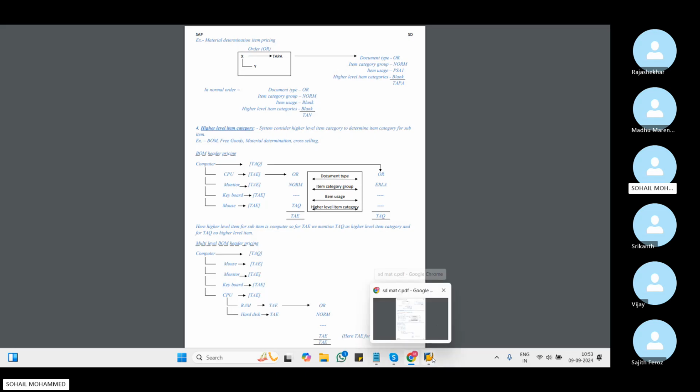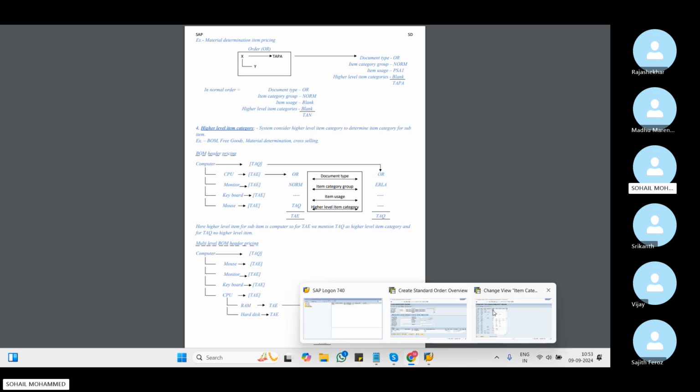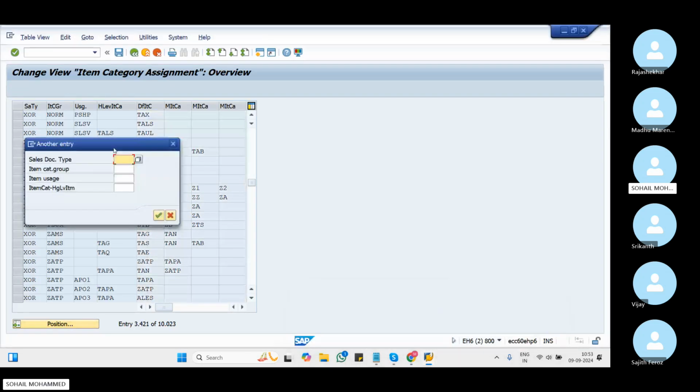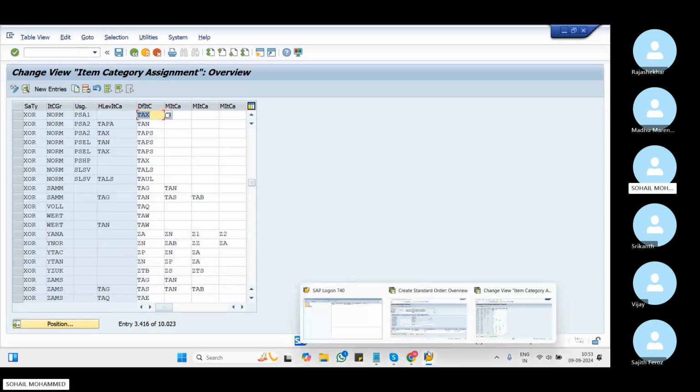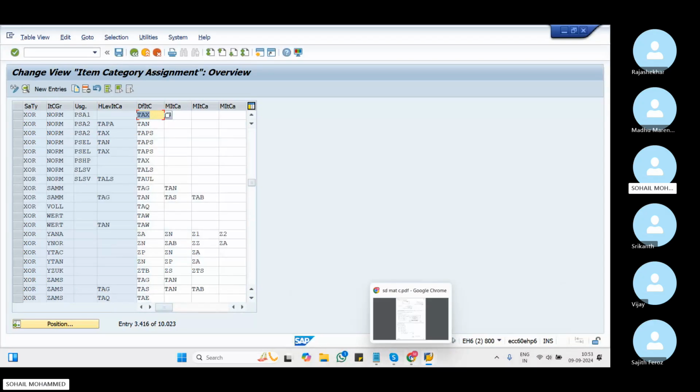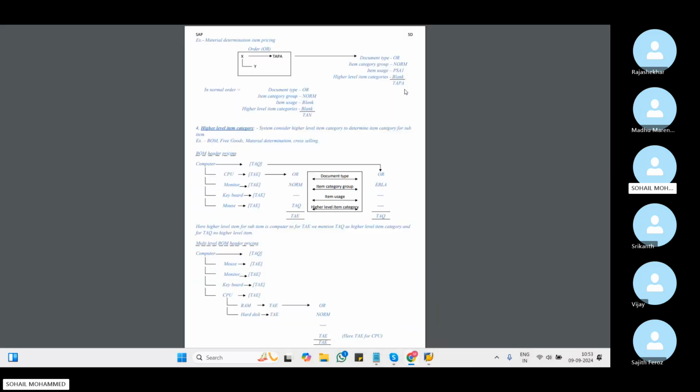PSA1 we need to enter, so TAPA has to show. You can see OR and NORM, item usage PSA1. What is it showing? Just a minute. PSA1, so it has to show TAPA.